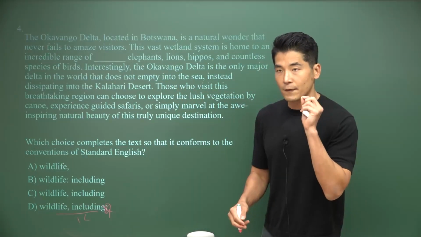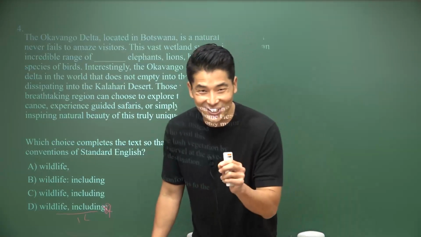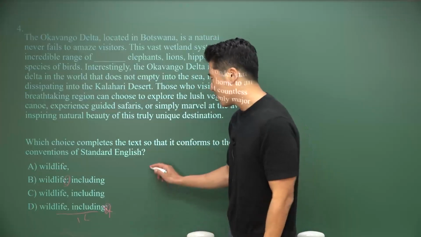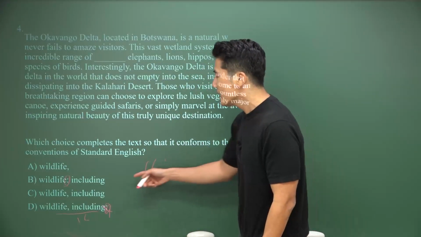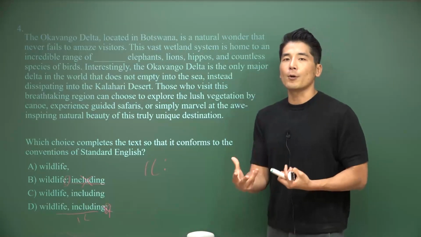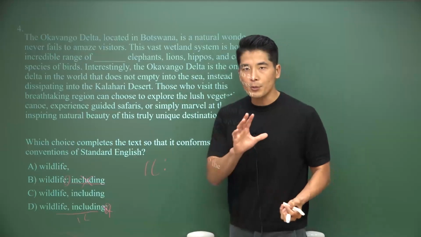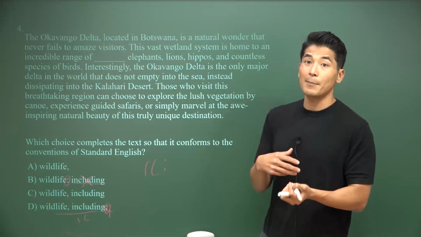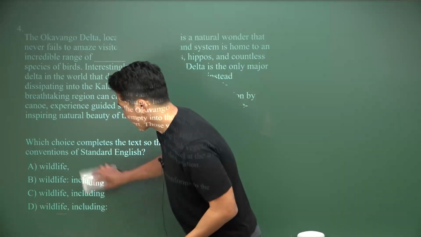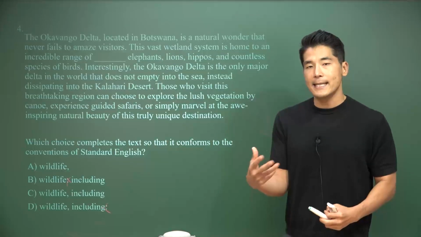Also, if you took my foundations course and paid attention in that course, one of the things you want to be aware of for colons is not only do you have to have an independent clause before it, but you cannot have words that introduce lists. The most common words that introduce a list are words like including or such as. Right, in these kind of cases, don't use a colon or a single dash. Instead, just use a comma or no punctuation, okay? And that's really the problem with answer choice B. So if you were paying attention to the foundations class, then B should have been an easy answer choice to avoid.